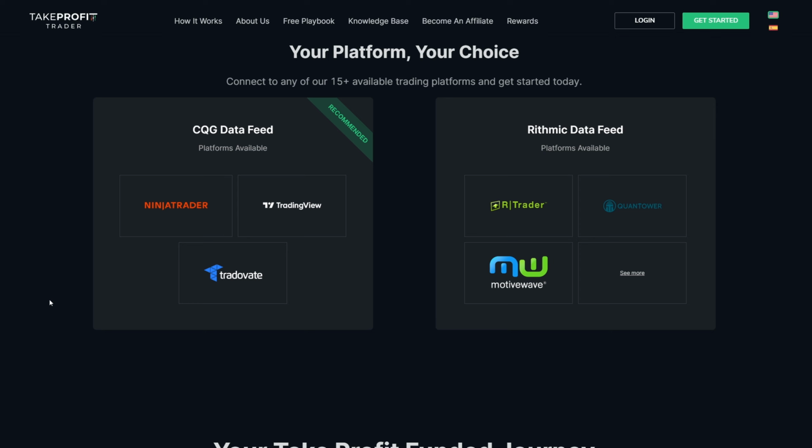Like we talked about in prior videos, you can use CQG data or Rhythmic data. All the prop firms that I currently trade with right now are off CQG data, and I'm trading them all with the NinjaTrader platform. Even though when you first get this data and you want to trade on NinjaTrader, you have to sign up through Tradovate to sign the agreements, and then you can connect to NinjaTrader. And if you're new to CQG data and you don't know how to set up Tradovate with NinjaTrader, then you might want to check out this video in the top right-hand corner of your screen. It'll take you through it step by step how to do that.